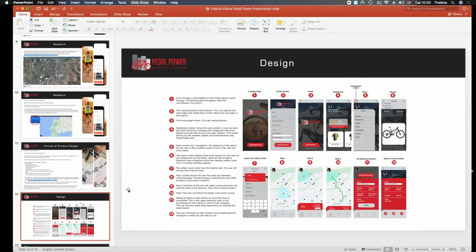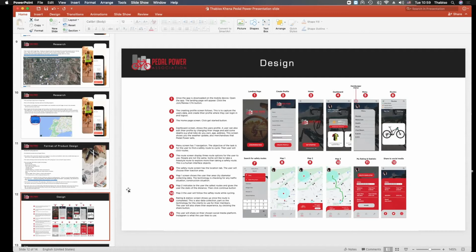Once you click it, it shows the routes, the resources, the health, the music. With the music, it's basically where you can create your own music playlist while you're cycling. There's a chat room and events to tell you when the next cycling events are. And SOS is also available on the menu as a visible navigation.